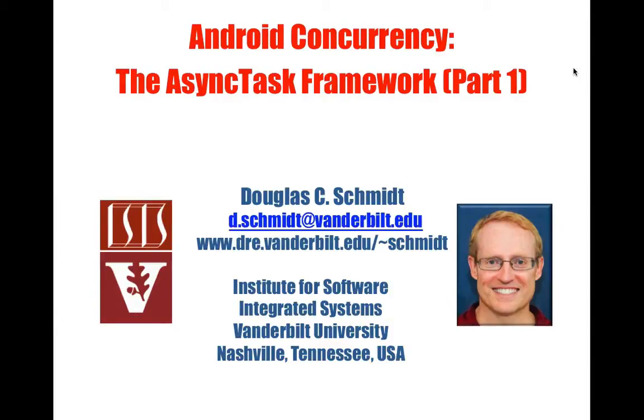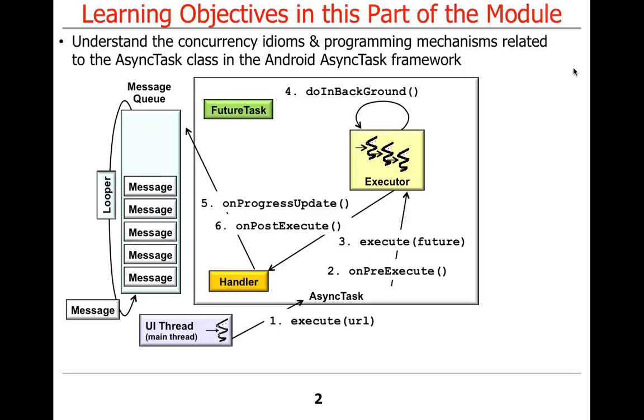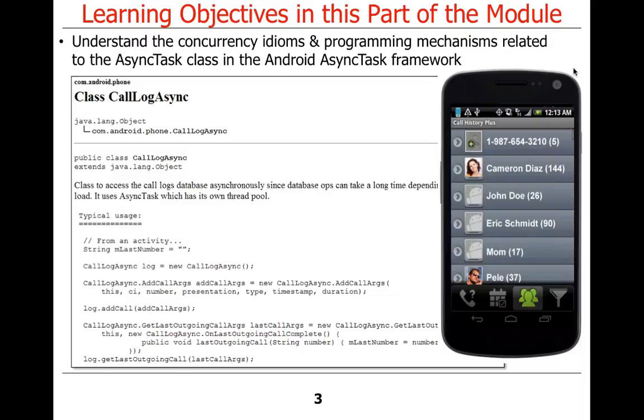Now that we've covered the elements in the Hammer framework, we're going to take a look at the other common concurrency framework in Android, which is called AsyncTask, which turns out to be much more interesting in a whole bunch of different ways than the Hammer framework, for reasons I will hopefully be able to convince you of. If nothing else, the patterns are more interesting, the way it's packaged up is more interesting, the ability to scale it up to do more things is more interesting, and so on and so forth.